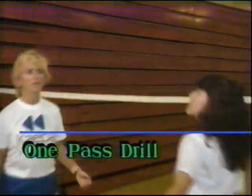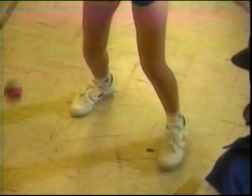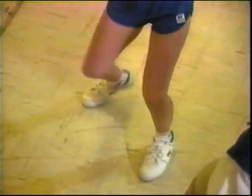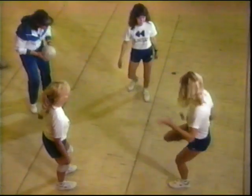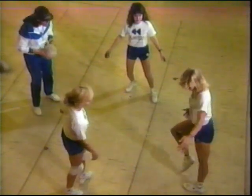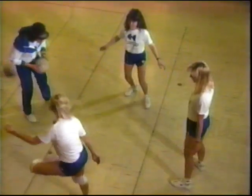One pass drill. This drill involves 2 or more players working together on the inside, outside, and back kicks. It develops control, agility, balance, and kicking rhythm. Players standing about 4 to 5 feet apart and facing each other attempt not only to keep the footbag airborne, but also to use just one kick at a time. While focus is placed on proper technique and good form, it's most important to make good passes to your teammate or teammates. As your game progresses, increase the distance between players to offer further challenge.